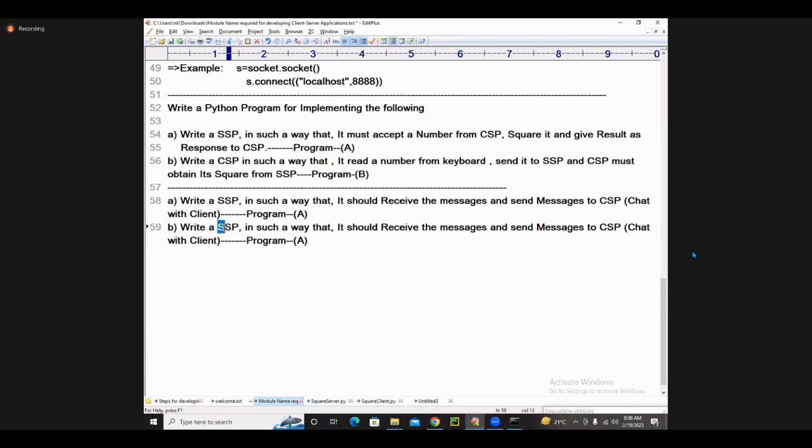Write CSP in such a way that it should send the messages and receive the messages from SSP. Chat with server. This is called program B. Another program this is. Okay, Shoaib.